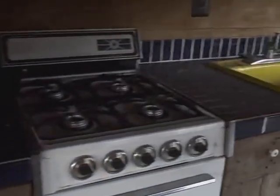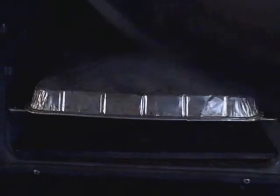All right, so what we had here was the guy could live out here on the weekends, and they did a nice job of putting in this bright cobalt blue tile. He had a little gas stove, a Magic Chef. There's a blast from the past. And this really bright yellow sink. And here's all the drawers and the cabinets and this really tiny little oven. And oh my God, I've never even opened it in all our years here. There's some kind of a pan and a metal cook tray. Wow, I kind of like that. Okay, I'm taking your pan.